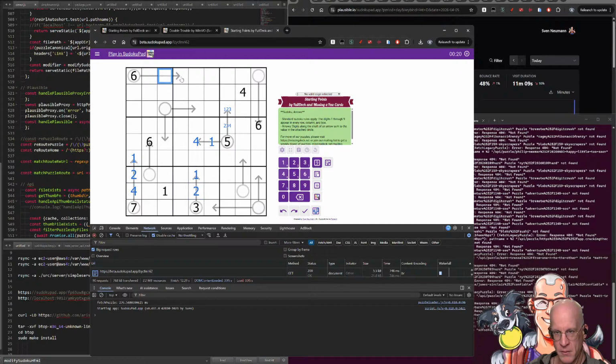So I have this, this is a 1, 2, 3. No 1 in the middle. This is 1, 2 with a 9. This is 1, 2, 4, 5, 6. It doesn't have a 3, so it can't be a 6. Can't be a 7. So it's got to be an 8.